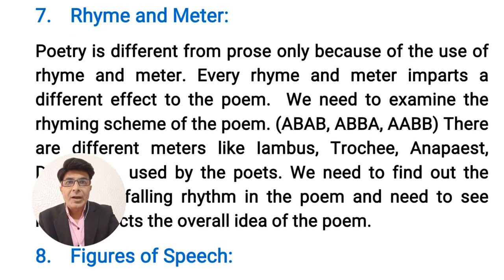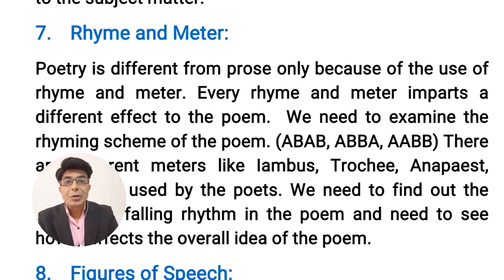So what is the structure of the whole poem, and what method has been used by the poet, that you need to examine. Another important thing is the use of rhyme and meter. When we do the appreciation or analysis of the poem, we need to find out which kind of rhyming scheme is used by the poet. How do we come to know about the rhyming scheme of the poem? You see the last words of each line, they rhyme with one another. For example, the last word of the first line is go, and the last word of the second line is so. Go and so look similar while speaking. That is called rhyming. So find out which rhyming scheme is used by the poet.